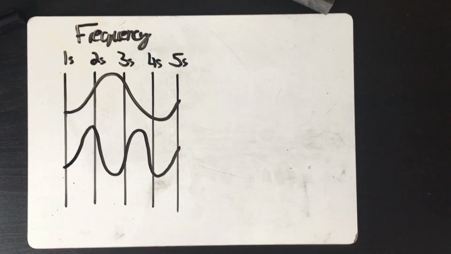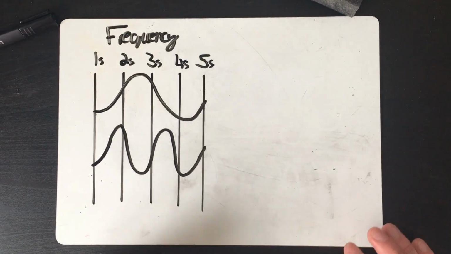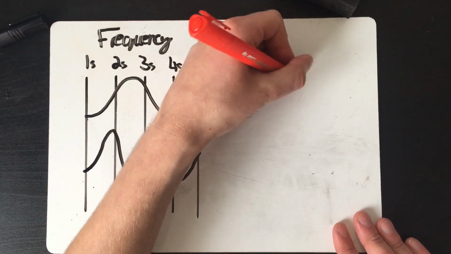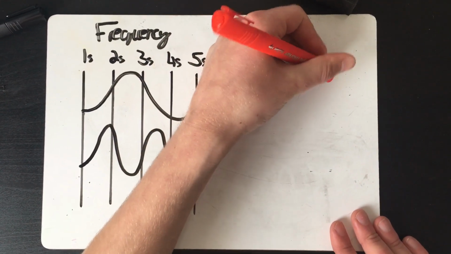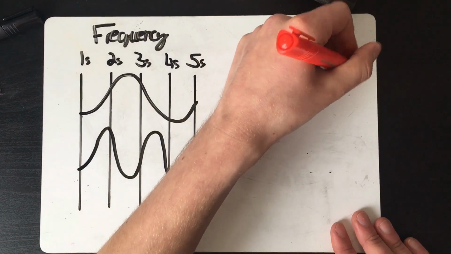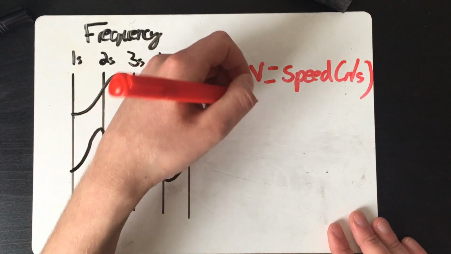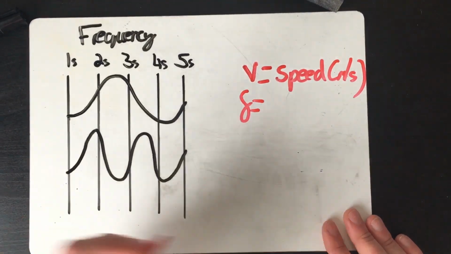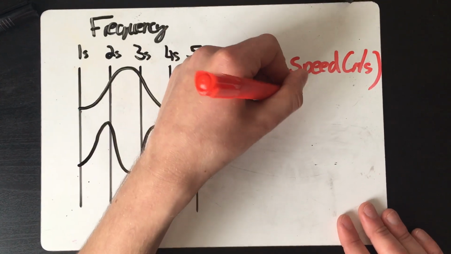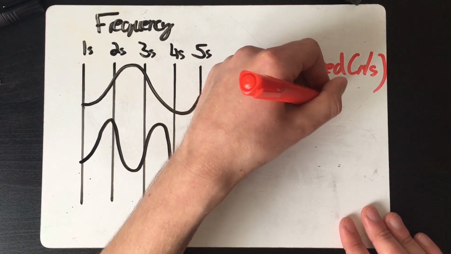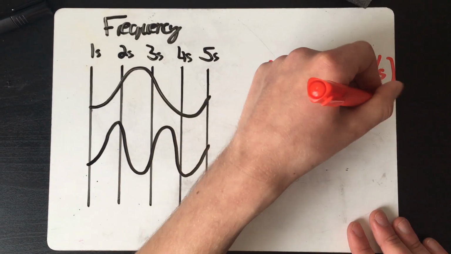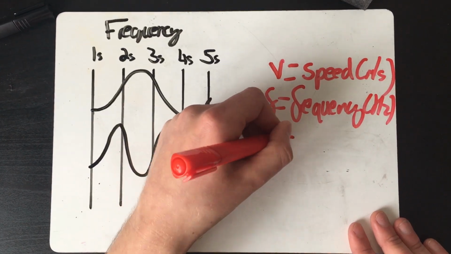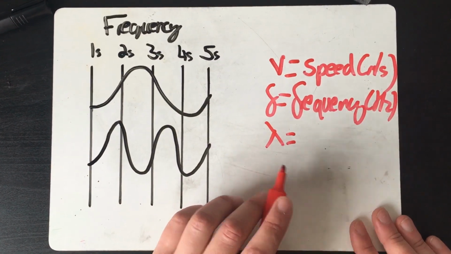When we're studying waves, we can use what we call the wave equation. So the wave equation uses 3 things. It uses the speed of the wave, which we're going to call velocity, or v, and that's measured in meters per second. We're going to look at the frequency of a wave, which is how many waves pass in a certain time interval. So that's the frequency, and we measure frequency in hertz, H to Z. And then finally, we're going to look at the wavelength, and we use this symbol for lambda.